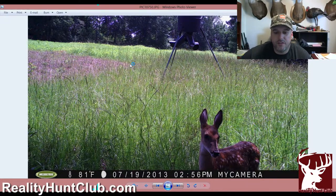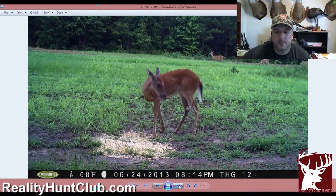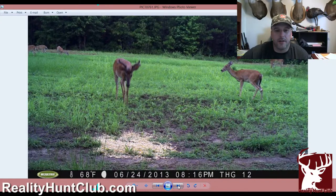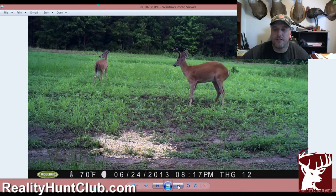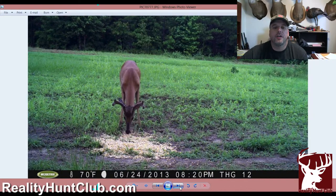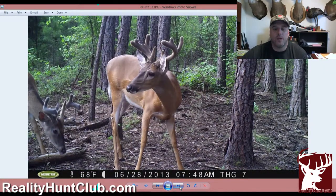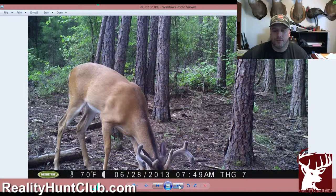A little fawn — he's doing pretty good, pretty healthy. Bucks in the background. It's been a month; the last time I did these pictures was June 20th and I got these July 20th. There's a guy — I don't know if he's already chipped off his right brow tine or what — but as you can see there's a lot of deer out there. As these bucks get a little bit older we're going to pull out last year's pictures and see how much growth they had. Lots of want for rain. These are three bucks at a watering hole where we have daytime photos — looking good and healthy.